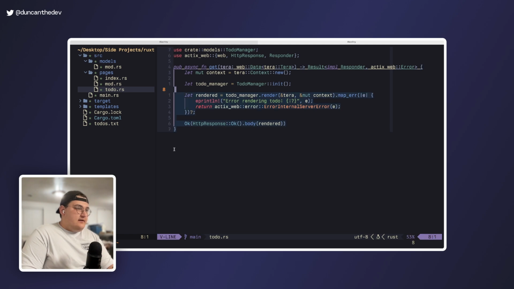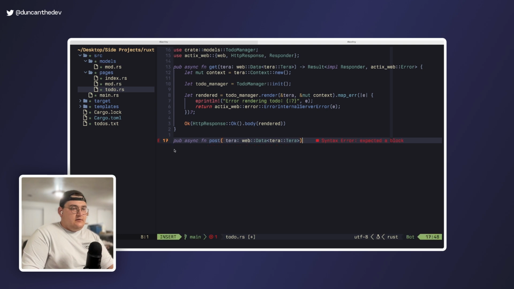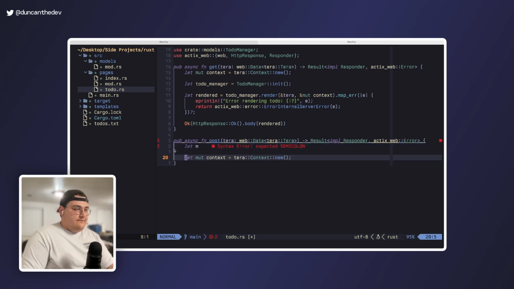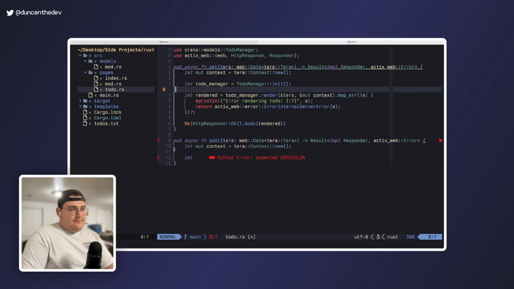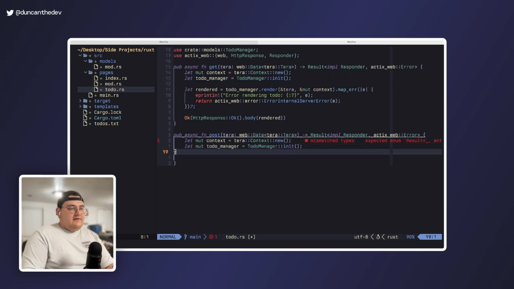Since we have our GET request working, I'm going to add a post request. So again, just copying here, I'm going to grab my Tera instance, and again, I'll just grab the result block that we've got here. Technically this is all we have to do in order to create a post request. Lots of similar stuff going on here. If I was going to make a real app, maybe this would look a little bit more complicated or a little bit cleaner, but we're putting together the to-do app.